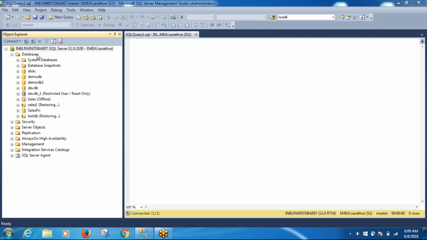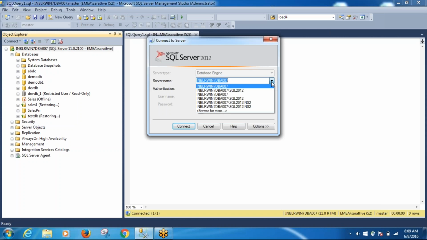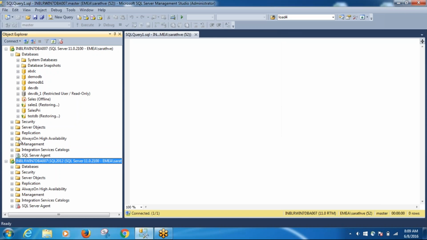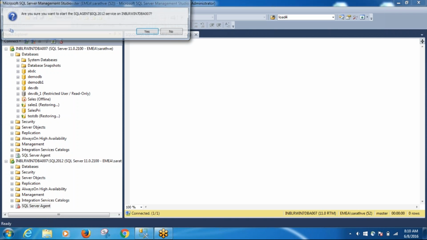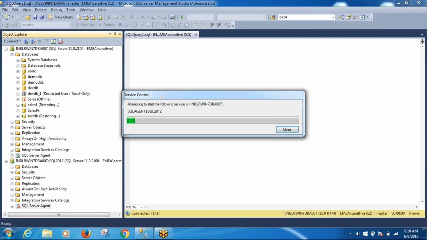Here this is the instance, one more instance is instance 2, this one connecting two instances. The main thing we need to make sure of is that log shipping means your log will be shipped from one location to another location. How will your data be traveling? Through the agent. That is the reason we need to make sure the agent has to be running.